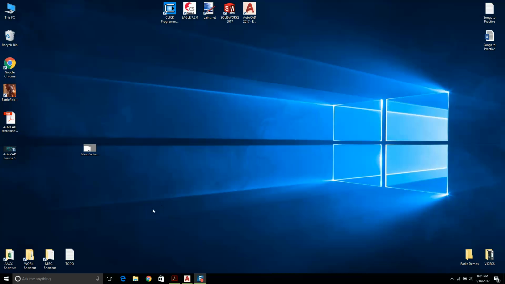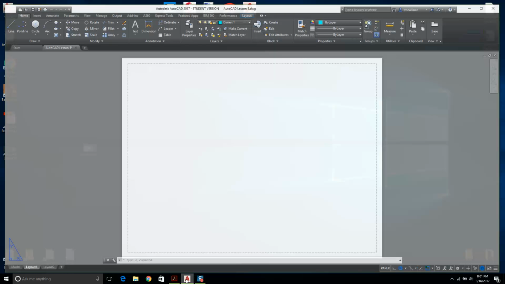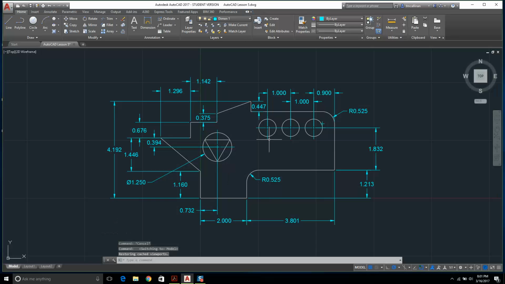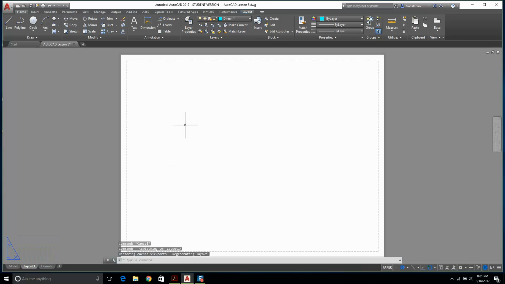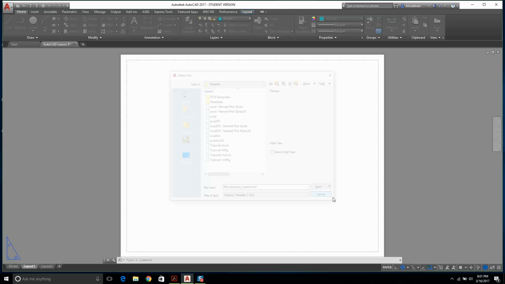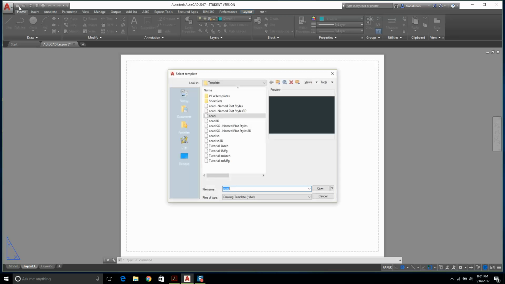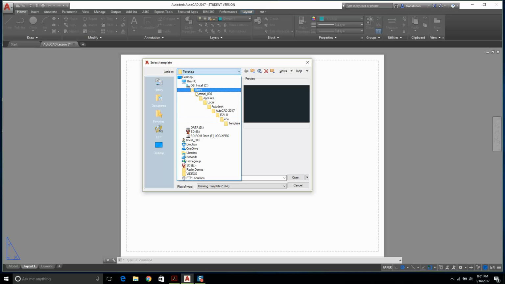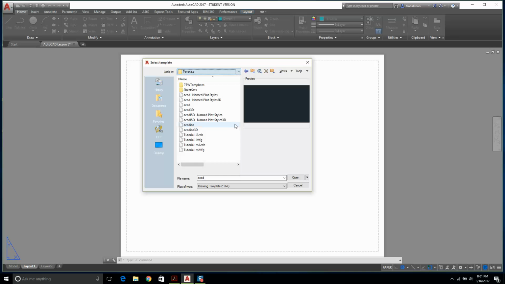Okay, so you need to pay attention to this bit. If I go to AutoCAD, and I still have my Lesson 5, but it's gone. No, it's not gone. It's in Model. So don't worry. If I go to New, what it does is it goes to this magic folder called Template, which is deep inside the folders of AutoCAD.